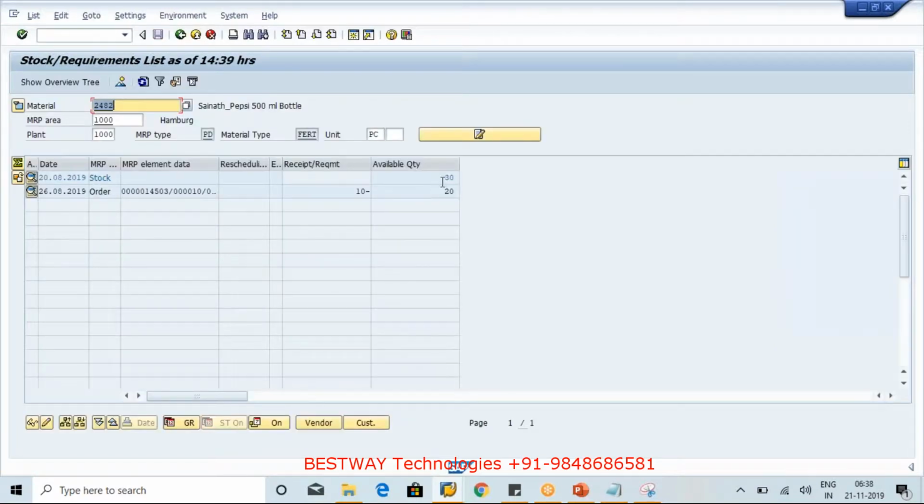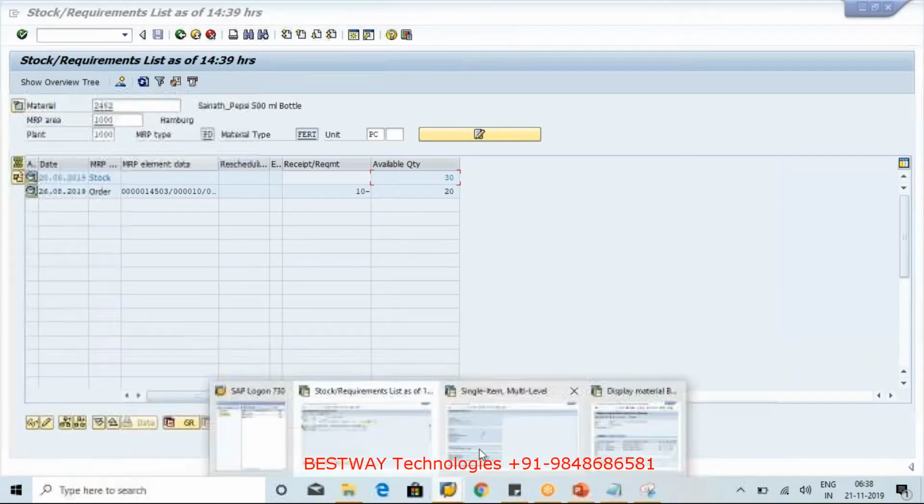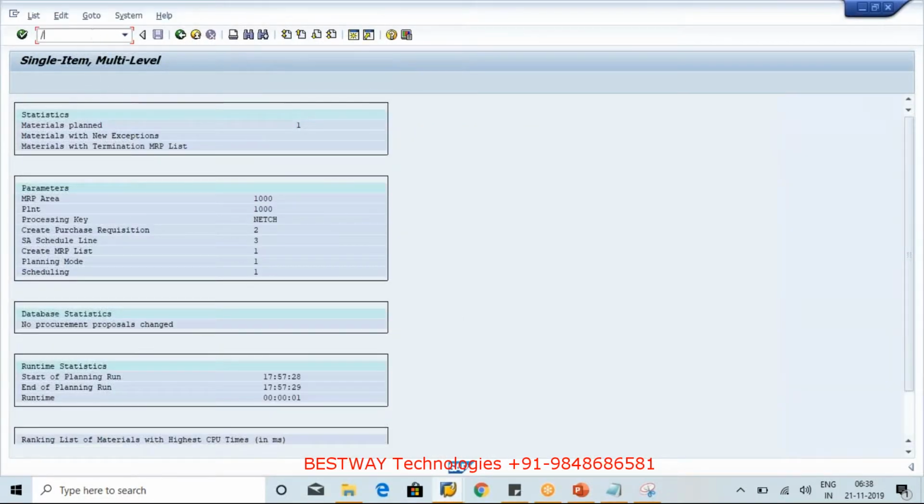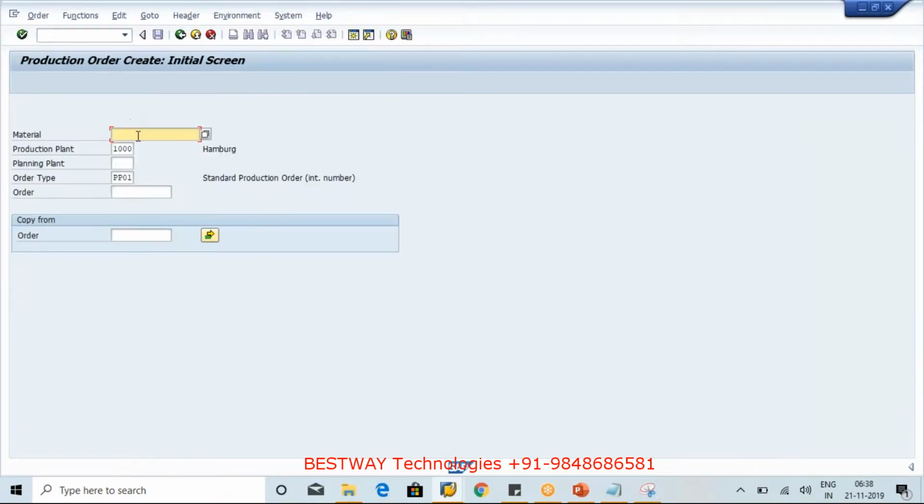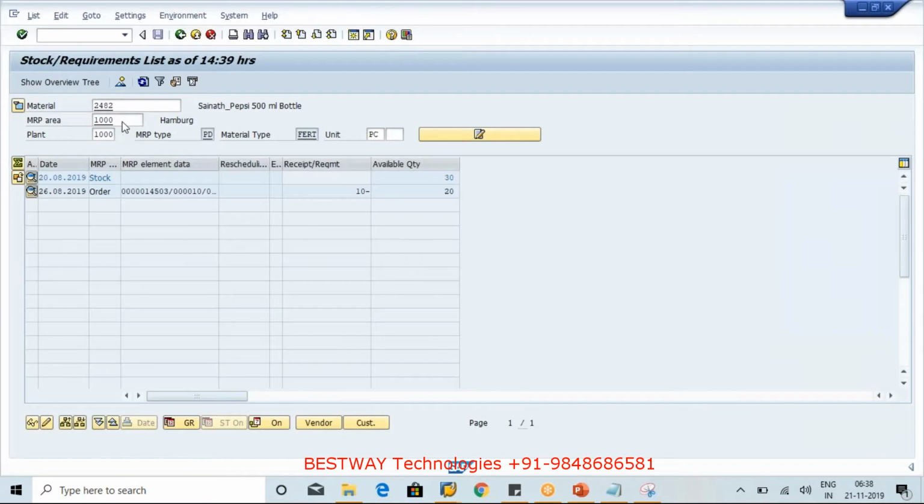Now see, we have a stock and we have a sales order. We already have a stock in the warehouse of 30 pieces. Now the customer order has come to deliver 10 pieces. We can deliver this customer order, right? In a normal case we don't need to create any extra production or any production order for this. As per the situation, now I will create a production order with CO01. I'm trying to create a production order manually for this particular material.